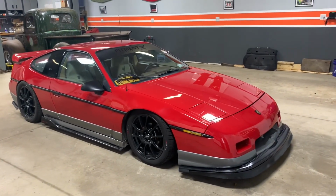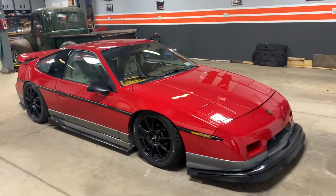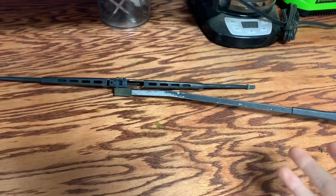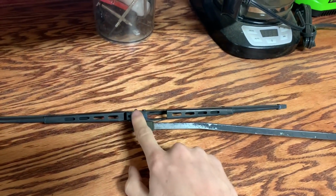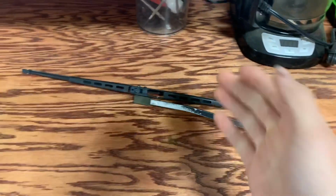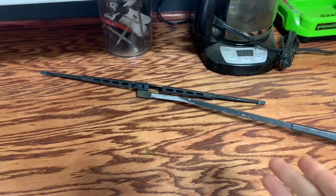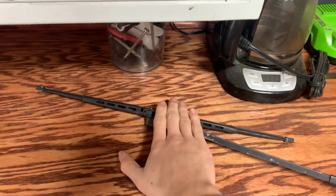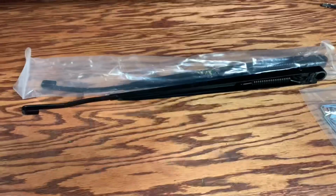Today we're going to be doing a super easy, cheap, and simple upgrade to the Fiero. As you can tell by the title, we are going to be playing with wiper arms and wiper blades. So as most of you Fiero owners know, this style wiper blade is not really used anymore in common cars, so it gets harder and harder to find ones that'll work for the Fiero these days. And that is why a new product is coming out for the Fiero to help give you a wider selection of wiper blades to choose from and to make installs a lot easier.